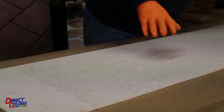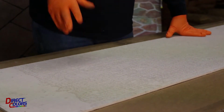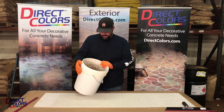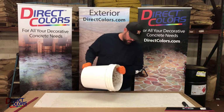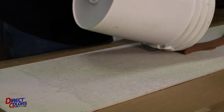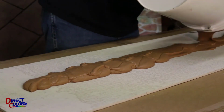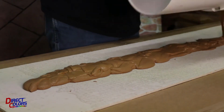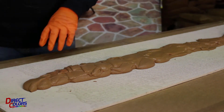So what I have, this has already been cleaned. This is the back side of a piece of hardy backer board. This is the overlay. We've already added the pigment, and you're going to see how quick and easy this process goes. I'm just going to pour a ribbon of the material down the middle, just like so. I'm not going to be too worried about overage. I'll have a little bit of extra material on this as we finish out the project.